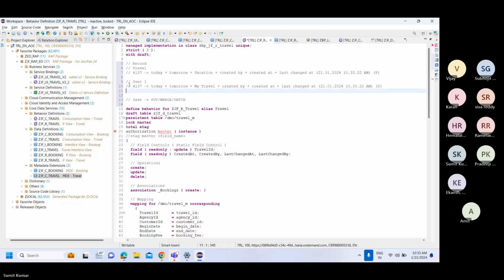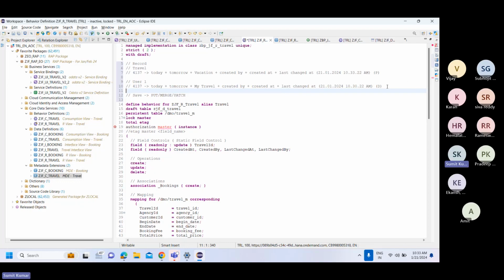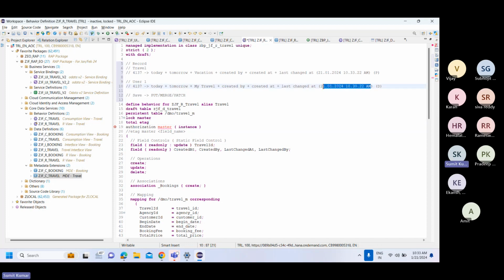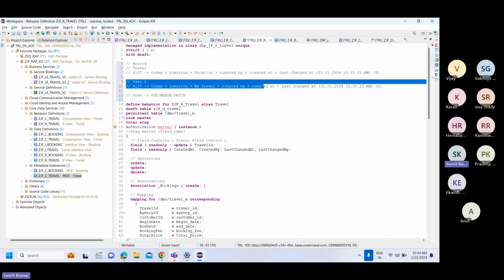This will be gone. Now, after some point in time, this user feels that, okay, I am also ready with my change, let me save this. The moment my user clicks on save, the system will try to validate what your e-tag value is. It will say it is this one, 10:30. But the system will figure out that no, there is some change in between. Before you tried saving, this record was changed by someone. So it means the copy on which you tried updating is not the latest one.